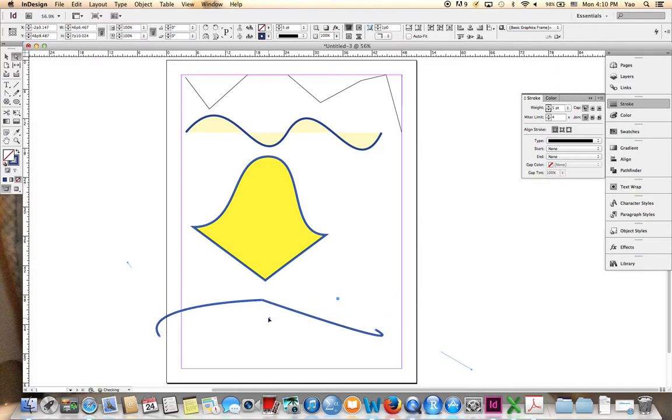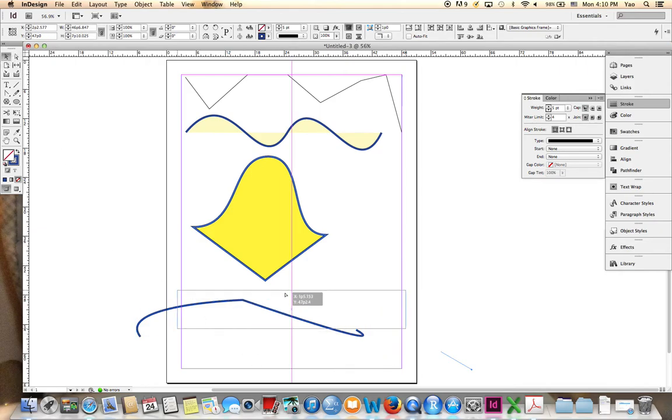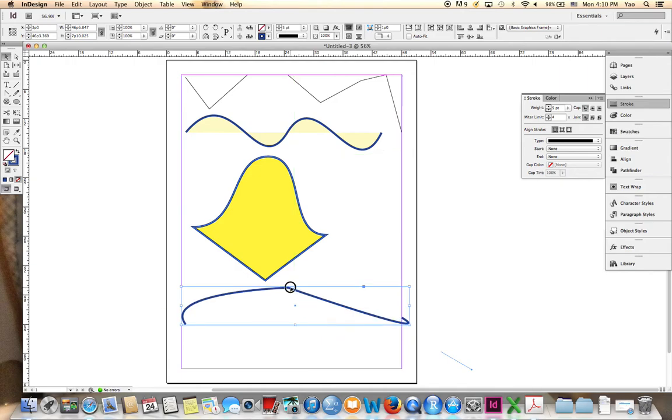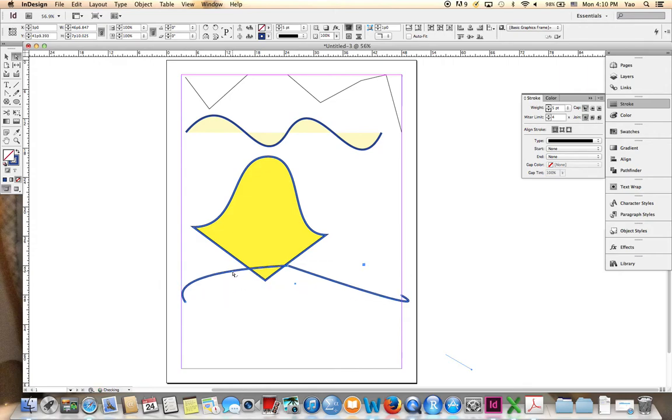It's just the direction has been changed. Rather than making it a curvy turn, make it a kind of sharp turn here. That's the function of changing the direction of the anchor point, which is also useful.